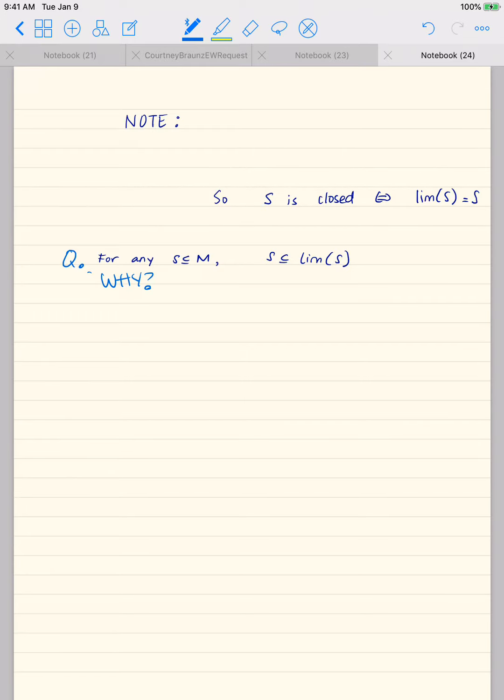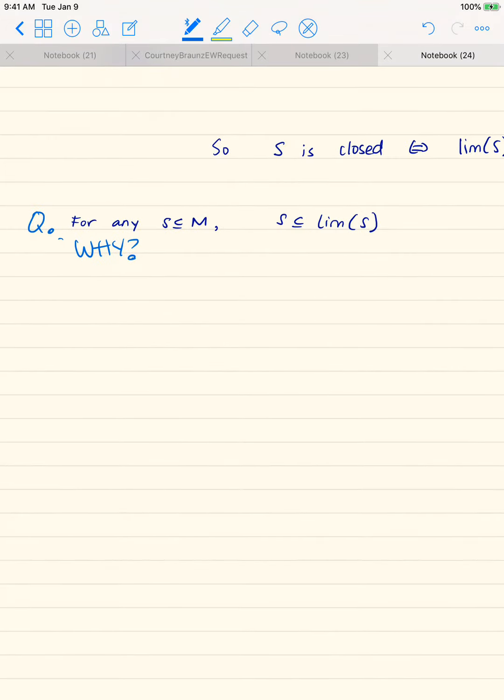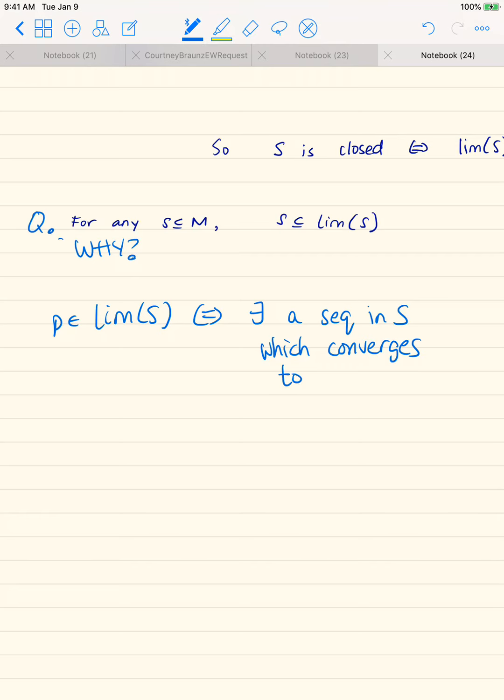Well, what does it mean for a point to be a limit of S? P is a limit of S if and only if there exists a sequence in S which converges to P, right?